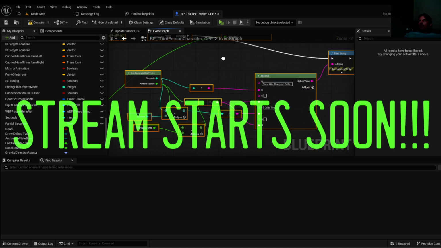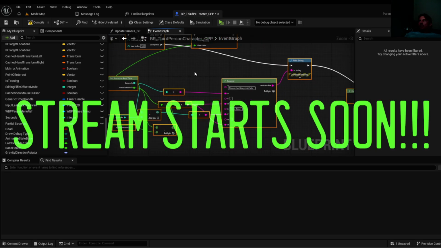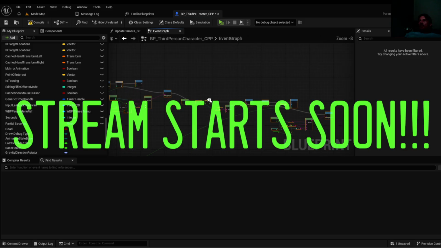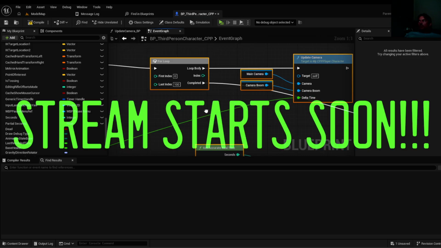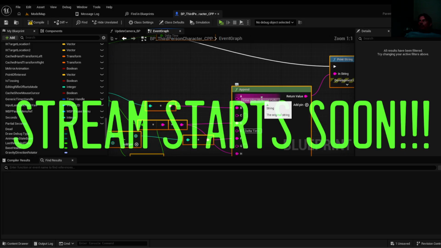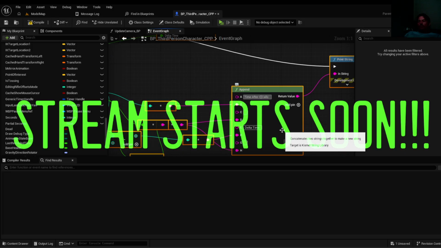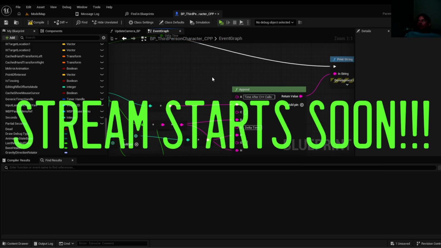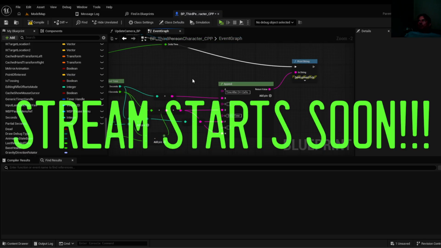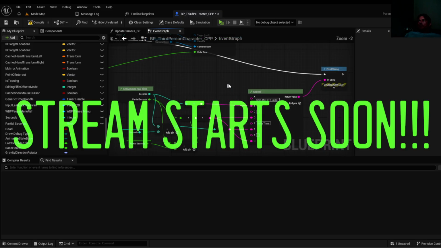Maybe I'll make this a variable here. The last index, nah, I just leave it. Change that. That's 100 calls. And that's now time after C++ calls. And the countdown prints this out.